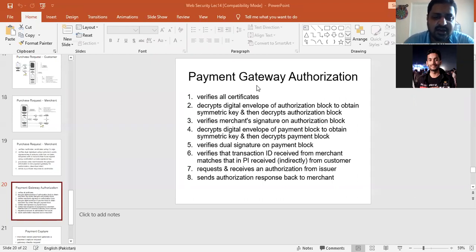Then it will be the device which will be sending the request to the user, or to the system, or to the server, or to the payment system related to that user or that card holder. And then it will verify it using a dual signature, for example. So we have discussed the dual signature. So it will be verified with the private key as well as with the public key.